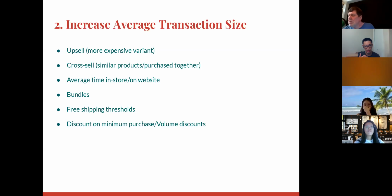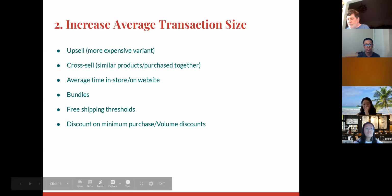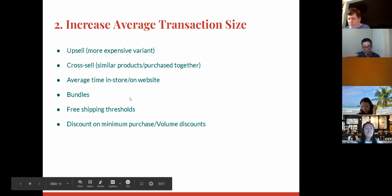So that encourages you to spend more. Another version of using this kind of bulk ordering is discounts on minimum purchase. You might say, oh, you get 20% off if you buy 5 items, 25% off if you buy 6 items, something like that. So volume discounts, all of those are different ways of increasing your transaction size.